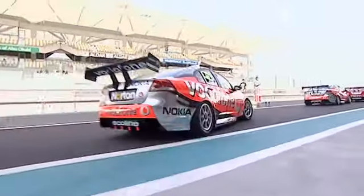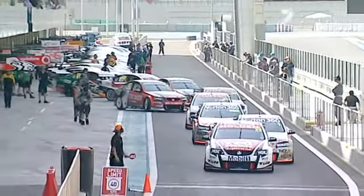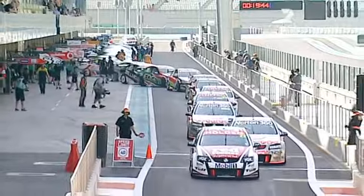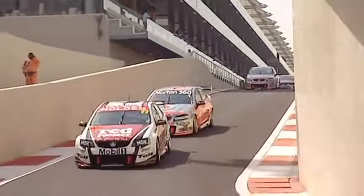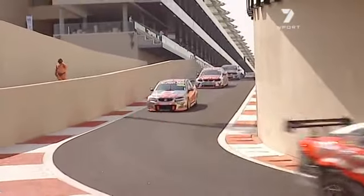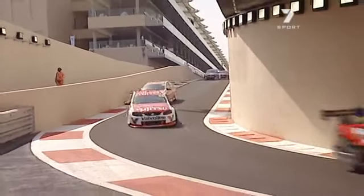So the silly season is officially over, because now it is time to get down to business for the 2010 V8 Supercar Championship. Welcome to our viewers right around the world. I'm Matt White in commentary here with Neil Crompton and Mark Scaife. Mark Larkham is in pit lane. This is the Yas V8 400 in Abu Dhabi, and this is something we've never seen before either.